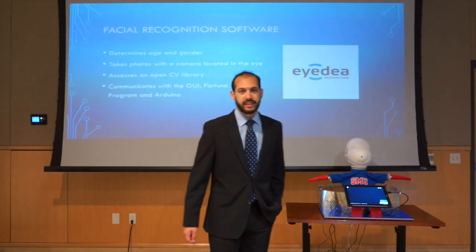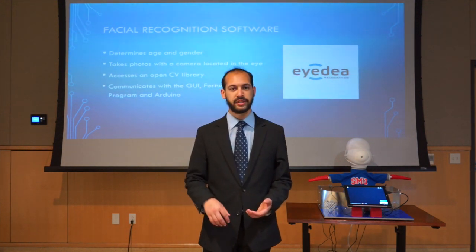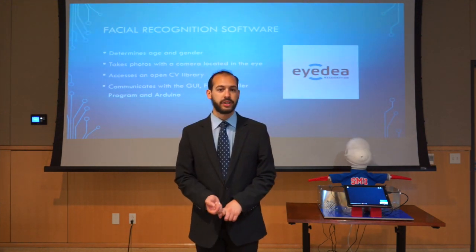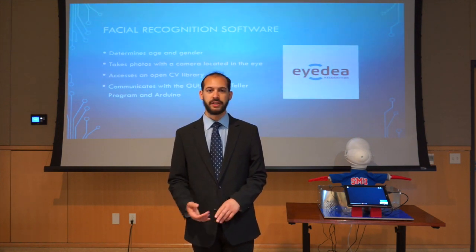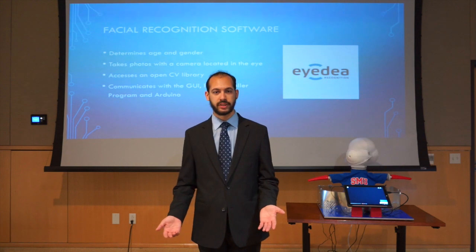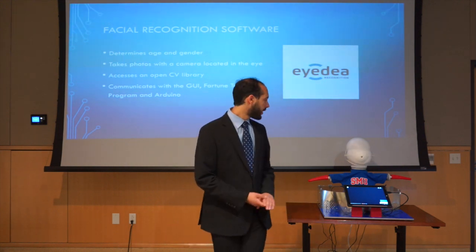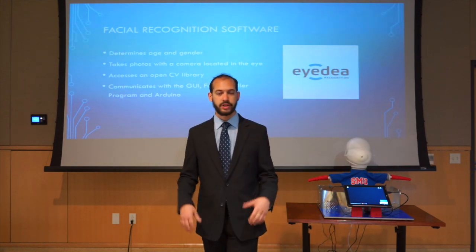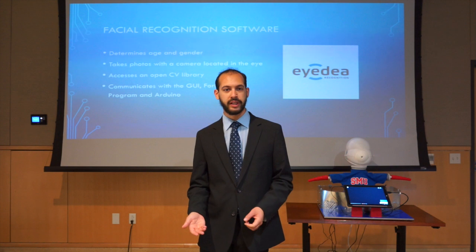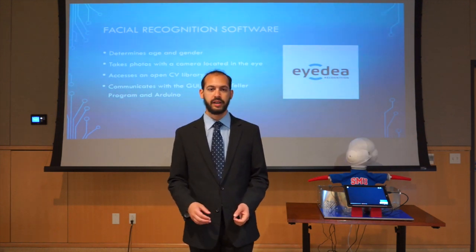Thank you, Victoria. Next, I'll talk about the facial recognition code that we needed to incorporate into this project. We have this facial recognition code set to get the age and gender of the user so that we can give the user a more personal experience while running the program. Right here in the eye of Kevin, we have a camera which will capture images using an OpenCV library, and it will save the images temporarily onto the computer.